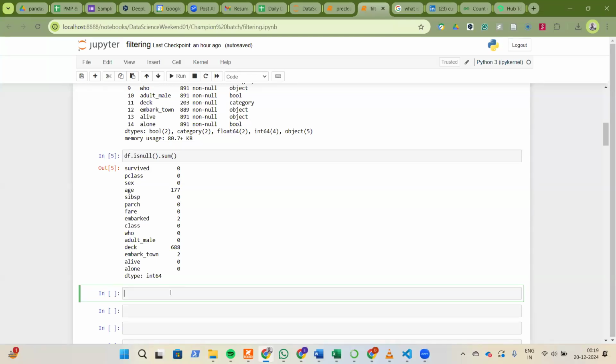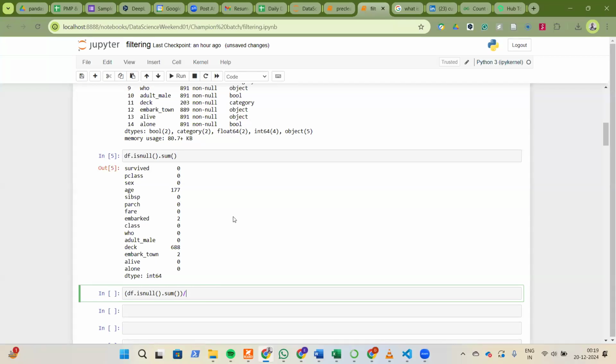So I'm going to do df.isnull, which is a function, .sum, which is not a function, and divide this by the total number of values.